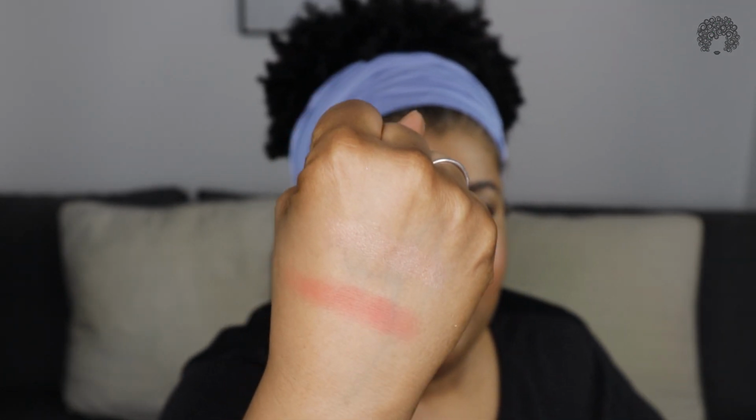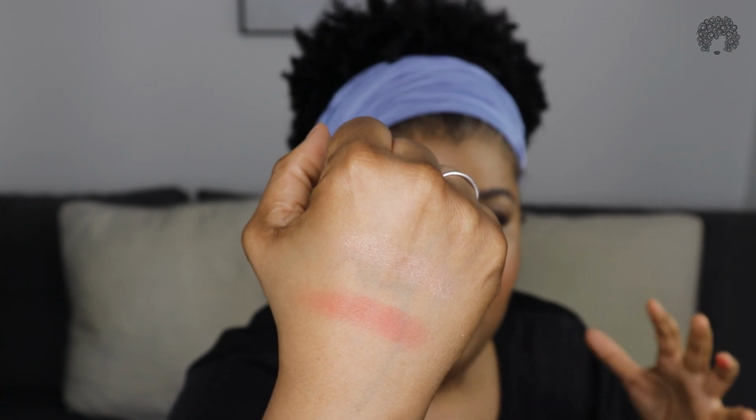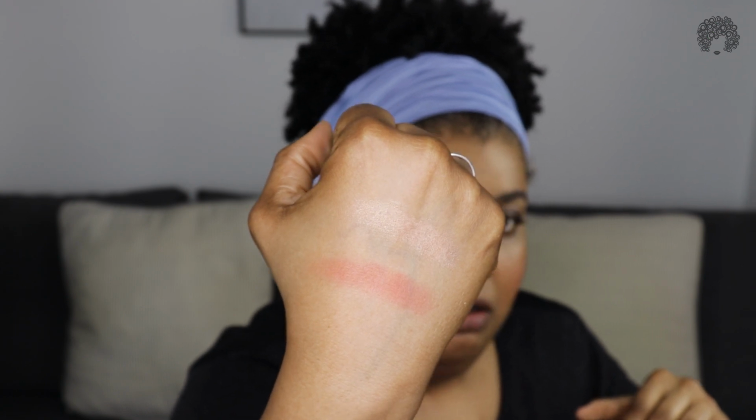So remember that the highlighter is that peachy champagne peach color. And then that gorgeous, gorgeous burnished apricot. That is just, oh, stop it. And I would like to report that the waves on the highlighter and blush are still intact. So many beautiful products come out from brands, and then you use it once and what drew you in has vanished. But the waves are still here and they're gonna be there for perhaps the duration of the product.